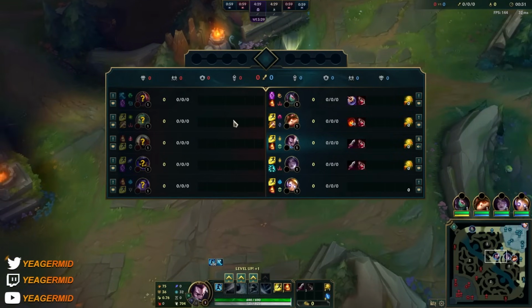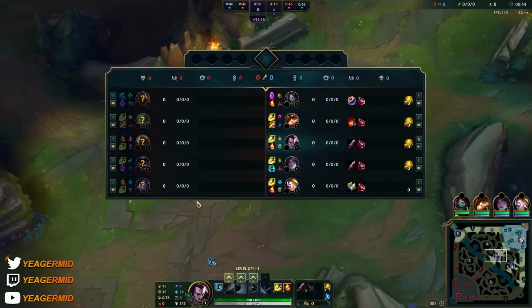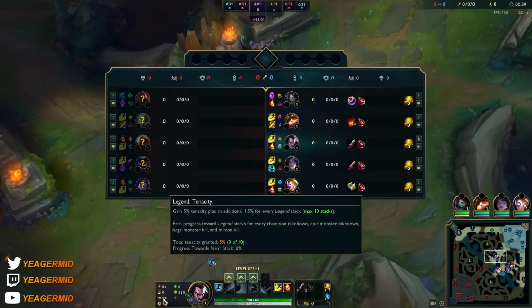Also, it's looking pretty doomed if we just go off the comps alone, because they have ridiculous scaling, they have 3 tanks. We have Akali top against a Sion. If he just goes Hullbreaker, she's going to be useless the entire game. But because they have so much ridiculous CC, normally guys, I'd be dodging a game like this because usually in high elo it's lost, but for the sake of the video, I'm just going to show it anyways. And because they have so much CC, I opted for the Legend Tenacity here.